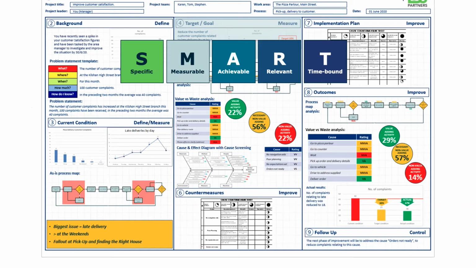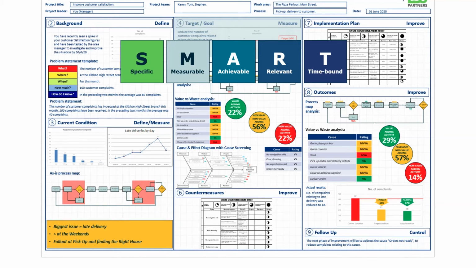The whole idea is that we use SMART goals or targets. So they're very specific in terms of what they're aiming at. And that may be down to a key metric. They have to be measurable. So we have to get data and we have to be able to use some of our tools to actually change that data into information and be able to communicate it consistently.